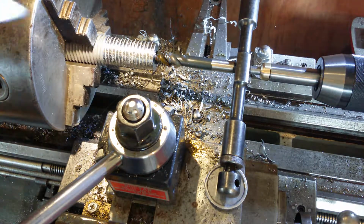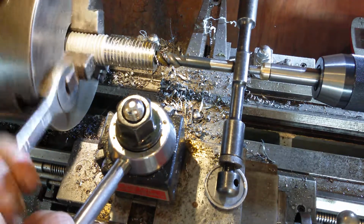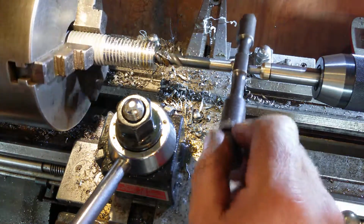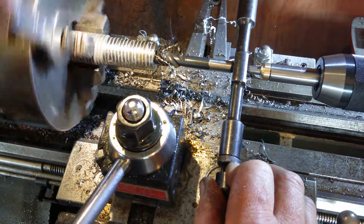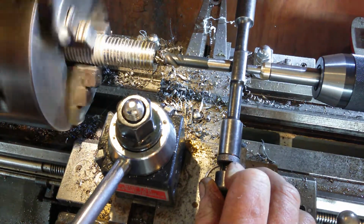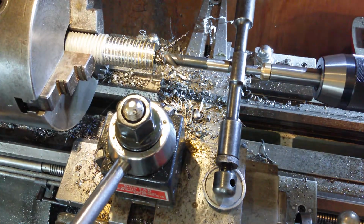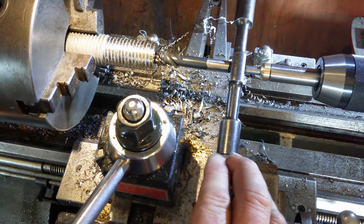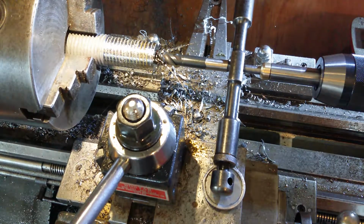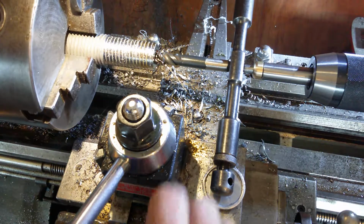Now before, I would have definitely had to keep moving the tailstock, so I'm going to try and do it without moving the tailstock now. I'm just moving this, but who knows what's going to happen. It's been pretty good. Oh, did it just do something? So there's a bit of backwards pressure on it. If you saw that, it does try and push itself out a little bit.